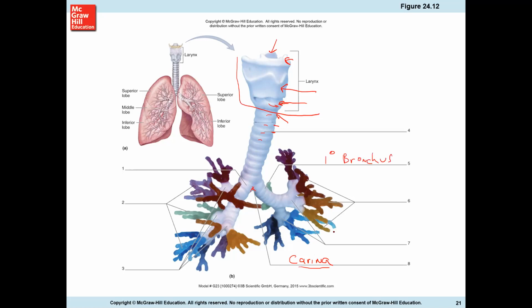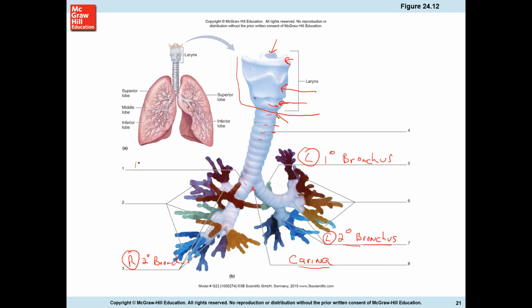Then it'll branch further into the secondary bronchus. So usually the bronchus will divide into lobes. So the left lung will have 2 main primary bronchi. Two main secondary bronchi, because there are 2 lobes on the left. All right, so the other side would be your left. So this, again, you have to say left. You have to say left. Because over here, it's the right secondary bronchus, and so forth.